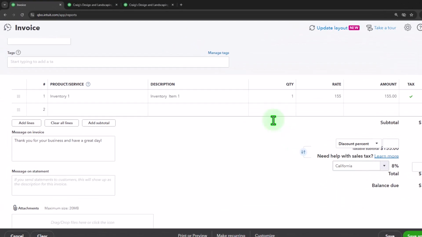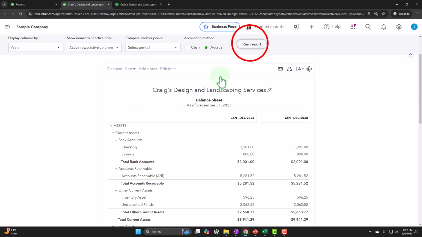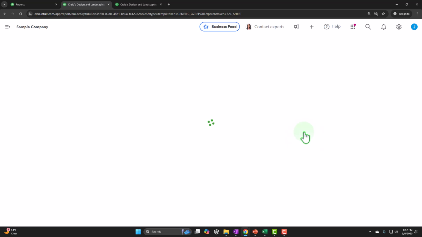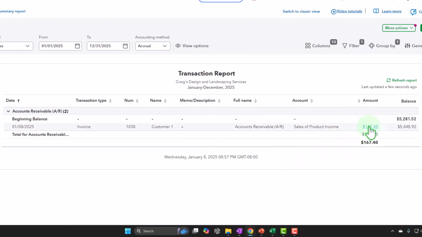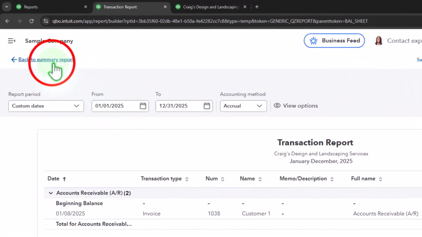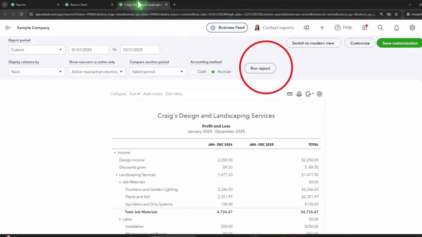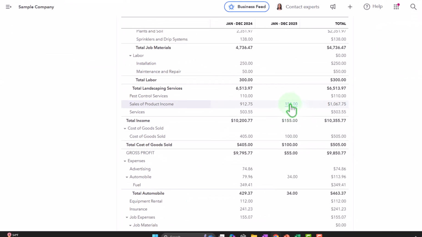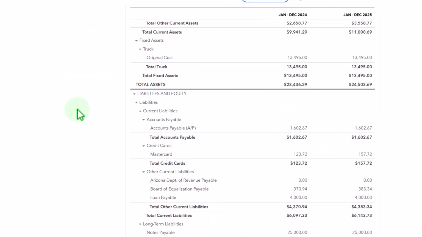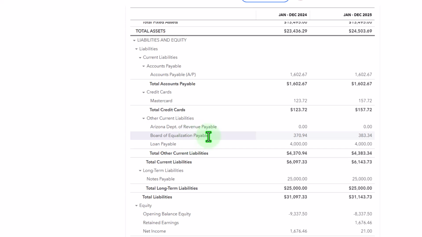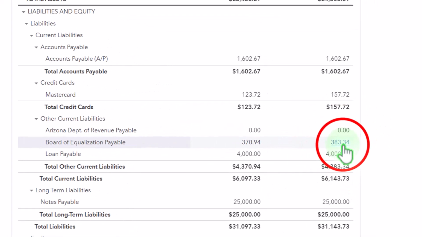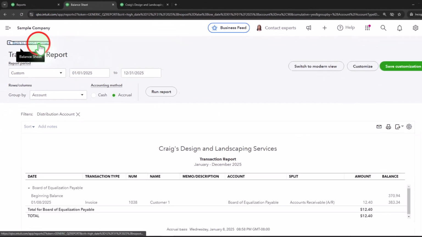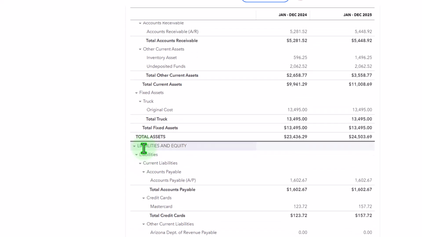Save and close. And go back to the balance sheet, run it to refresh it, going into the AR. There's the 167.40. That's for the full amount, including the sales tax. Let's go to the profit and loss, run it. And here, there's the 155, not including the sales tax. Let's go to the balance sheet. The sales tax is going to be in the liability section under Board of Equalization, because that's who we pay in California for the sales tax, which is a type of consumption tax. There's the 12.40. And then we know that the inventory is going to be impacted.